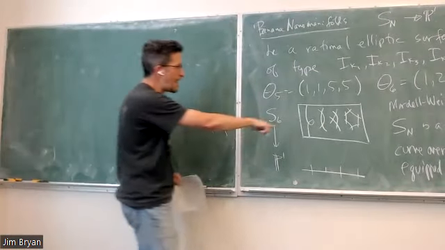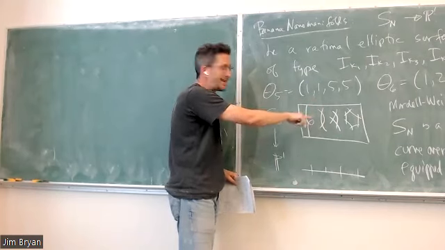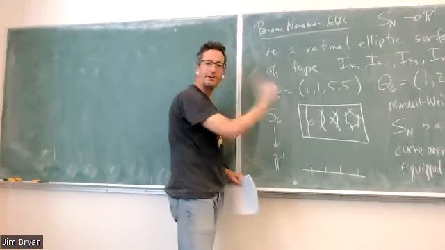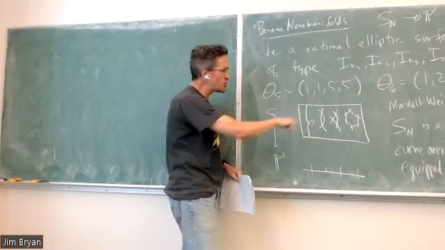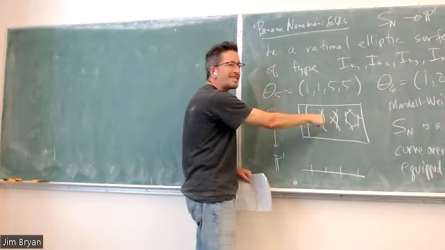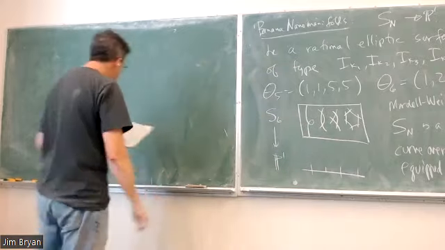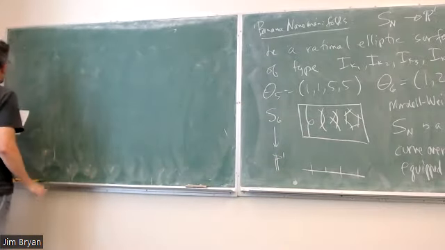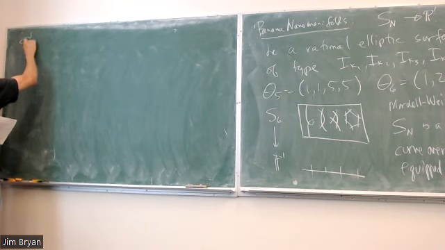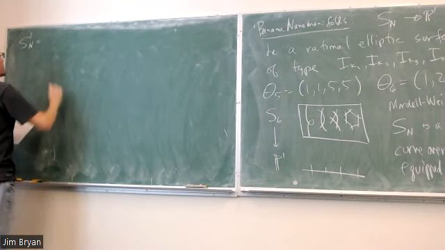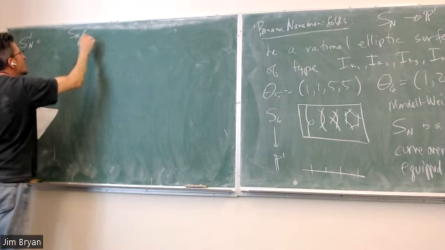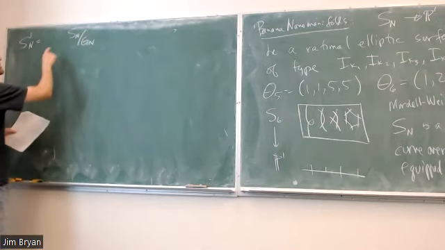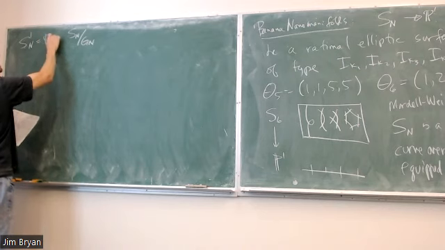I have Gn acts on this whole thing, and it acts fiberwise because it's a subgroup, so it acts by translation fiberwise. And because it's a subgroup of an elliptic curve, it's going to be free everywhere potentially, except for maybe at the singular points. And so I can let S prime n be, I'm going to take the quotient by Gn. Now that'll give me a singular surface, but I can take its minimal resolution.